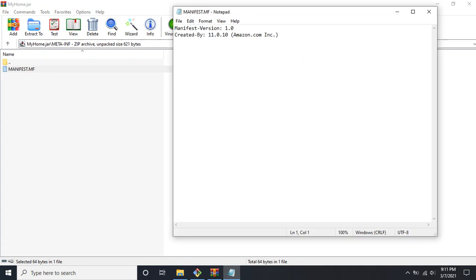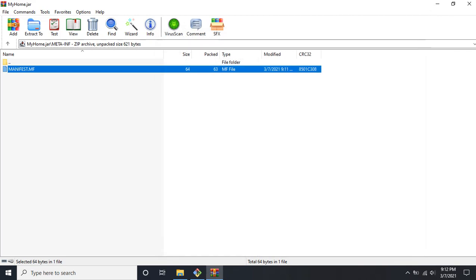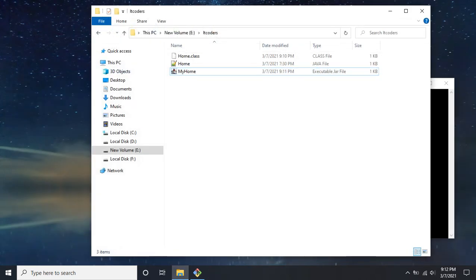These files include Manifest-Version 1.0, and Created-By, this is my Java JDK version, and it's amazon.com, actually this is OpenJDK 11. It includes this data also. This is my home jar file.